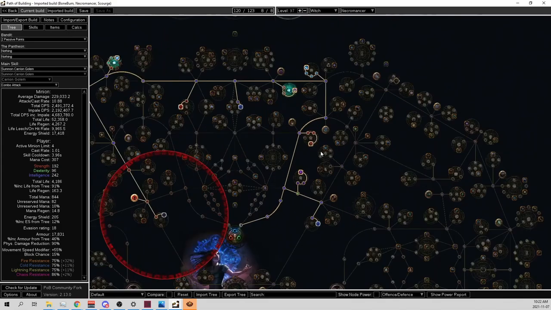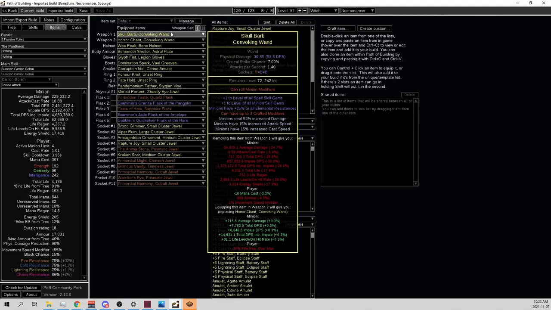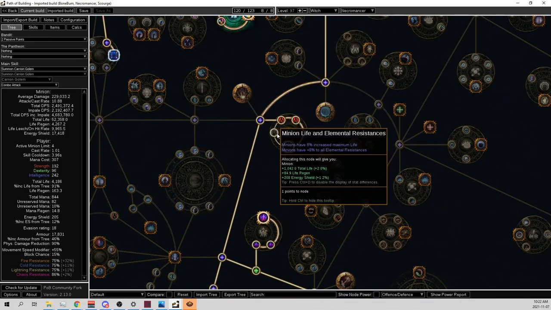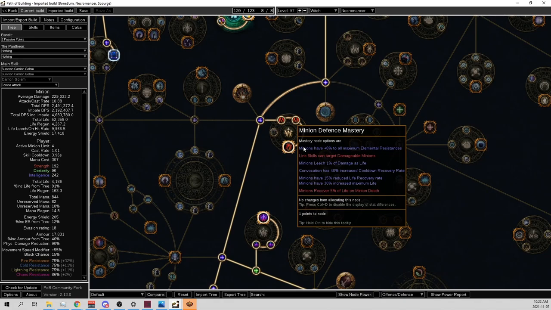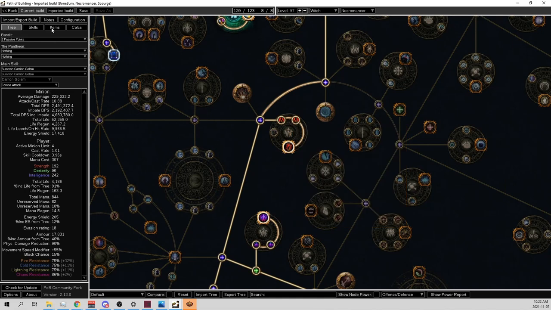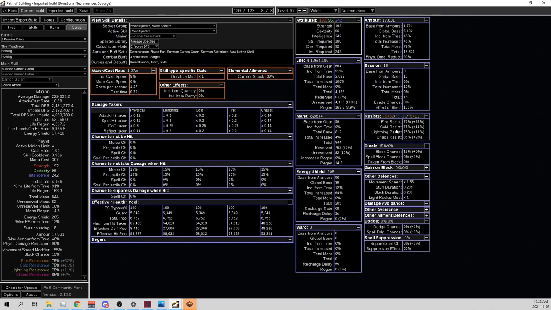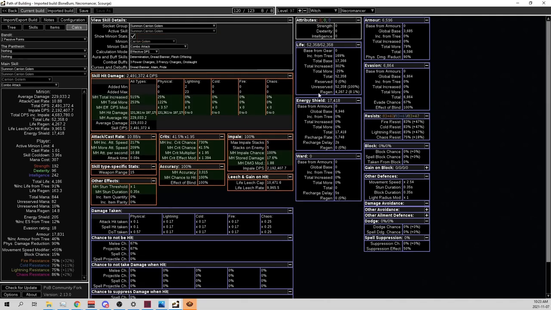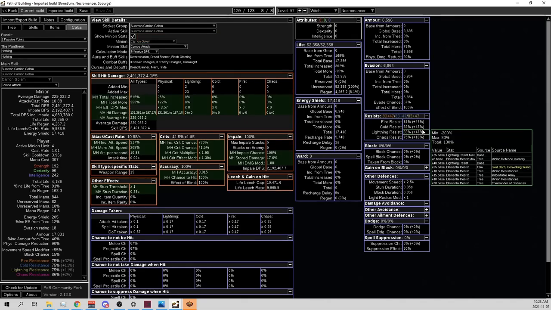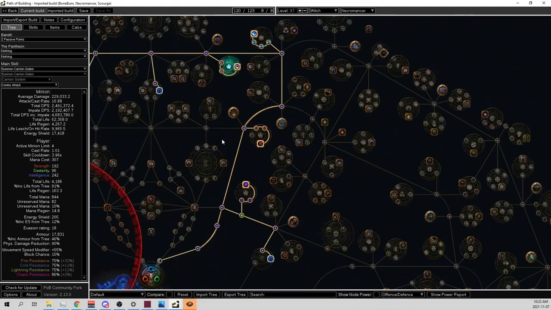Also, I noticed that I had a Convoking Wand that I got minion LE res, which meant that I didn't need this LE res, so I swapped it to physical damage reduction, and people are gonna do this without watching the video, and they're not gonna know what happened, and well, that's on them, dude. But they can at least see it in the stats that the minions are still res capped when you check it for, like, the Carrion Golem. It is res capped, and they'll see that it was from a Convoking one, and hopefully, if they know how to look into it, they'd find it. Yep.